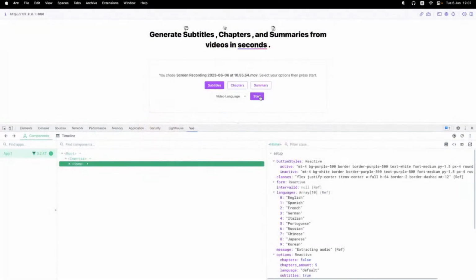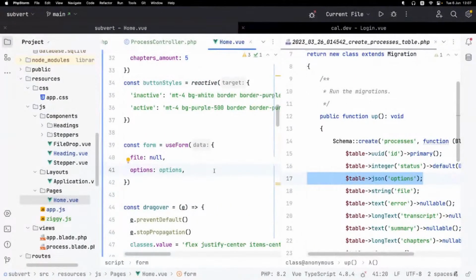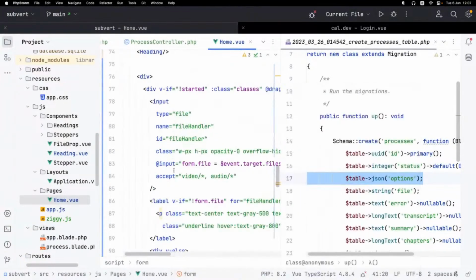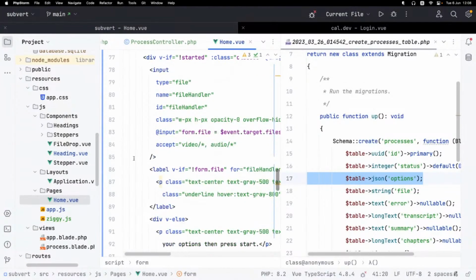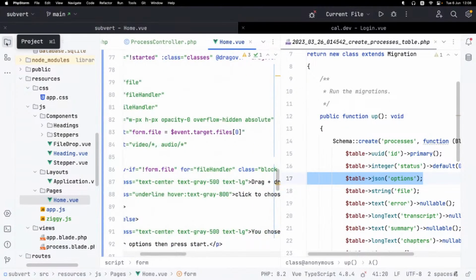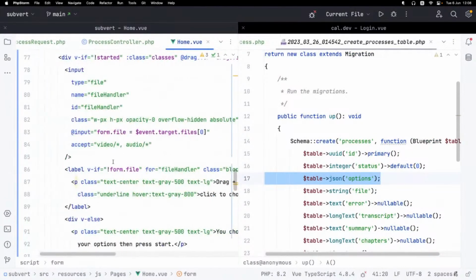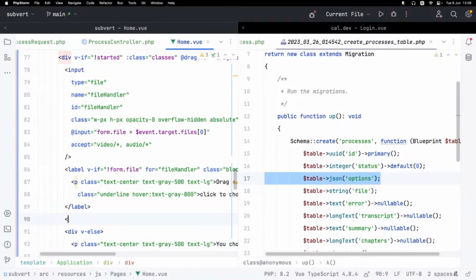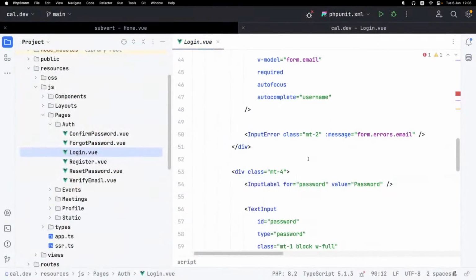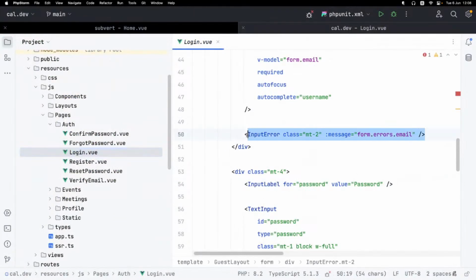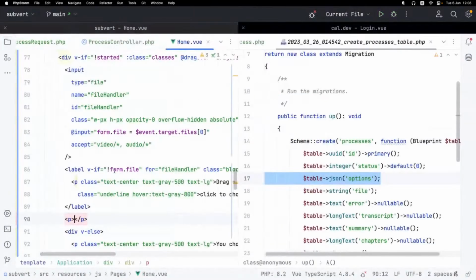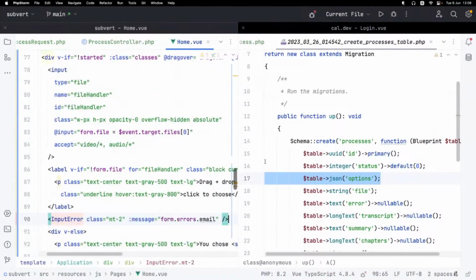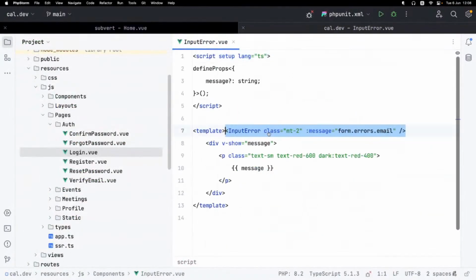You can add that into the form. Choose. We may still be getting a validation error, so we need to input. If there's no file, drag and drop. Or we could do something here that's similar to this. You're going to get input error. We're going to replicate what they do on this input error.